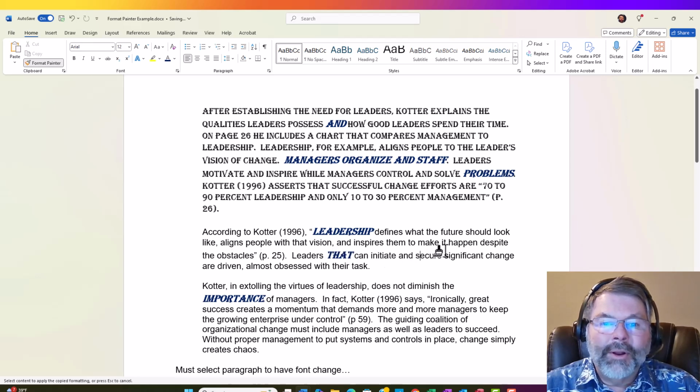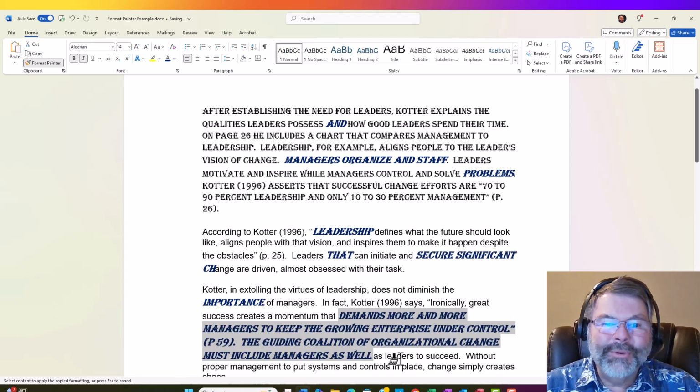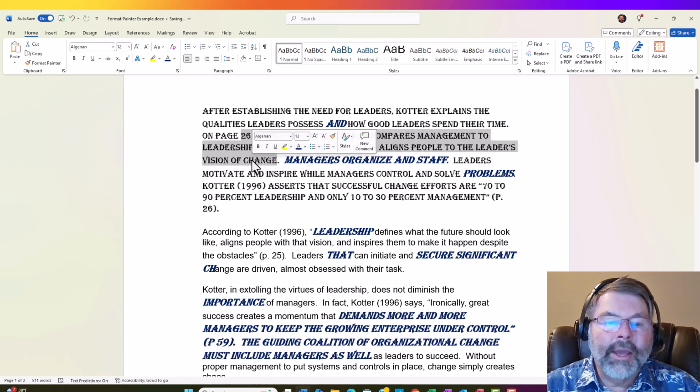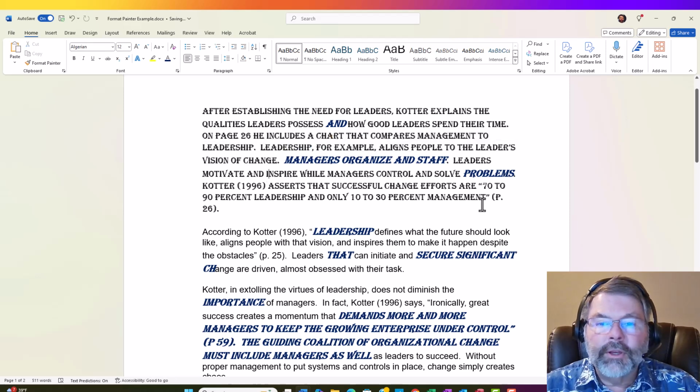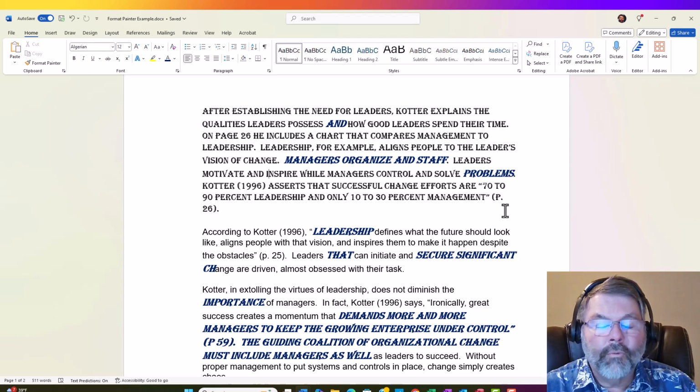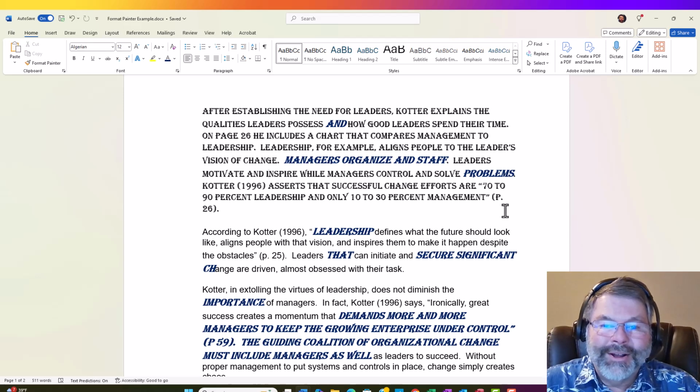Now, when I get tired of this and I want to quit doing that every time I select text, I'll just click on the Format Painter again. And once I've clicked on Format Painter again, now I can click all day long, select all day long, and nothing changes. Okay, so there you've seen how easy it is to use the Format Painter. Just remember there are two different kinds of formatting that you're copying with the Format Painter tool. There is character or word-based formatting, and there's also paragraph formatting. And you have to be careful which one you're bringing in, and if you want one or the other, then of course you need to pay attention to what you're doing.